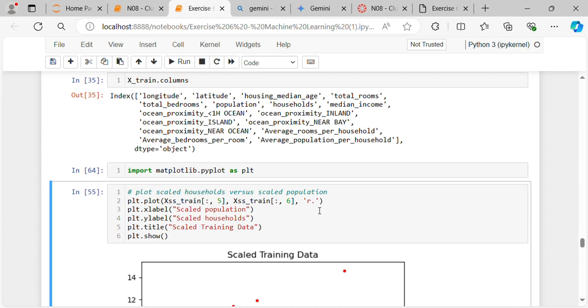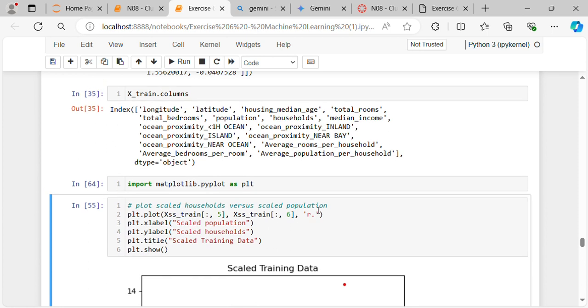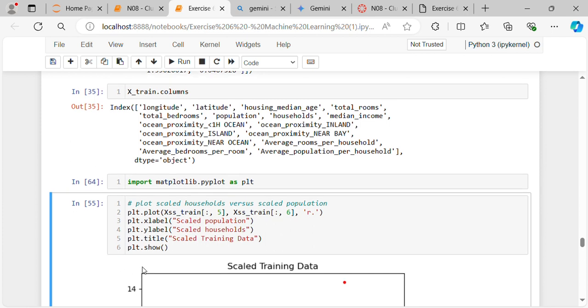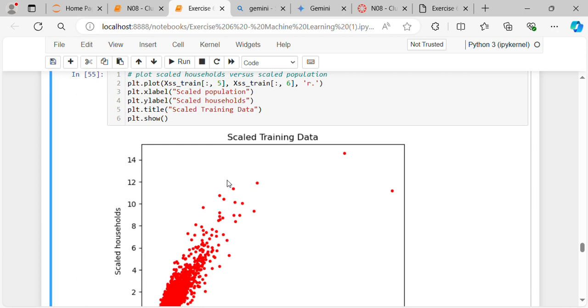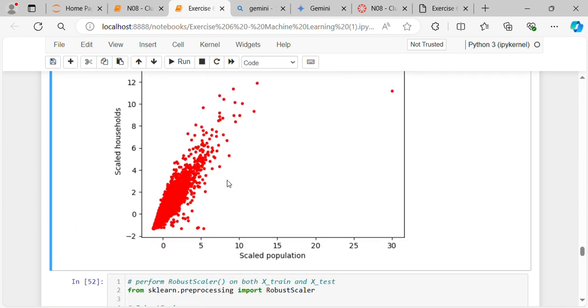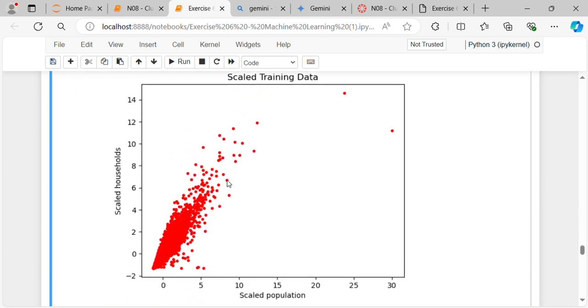The fifth column is 0, 1, 2, 3, 4, 5, scaled population, and the sixth column is scaled households. And plt.title is scaled training data. So we have this.